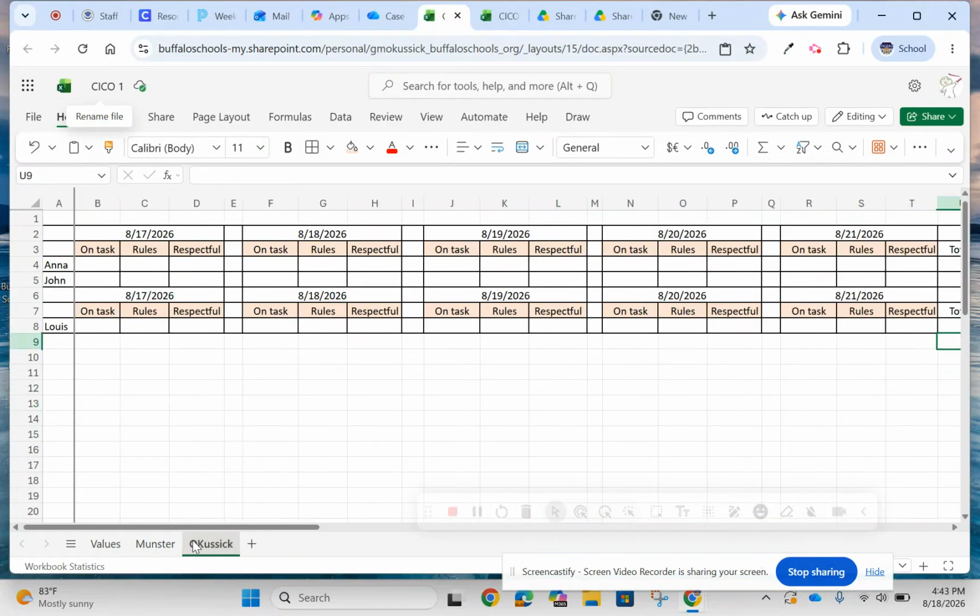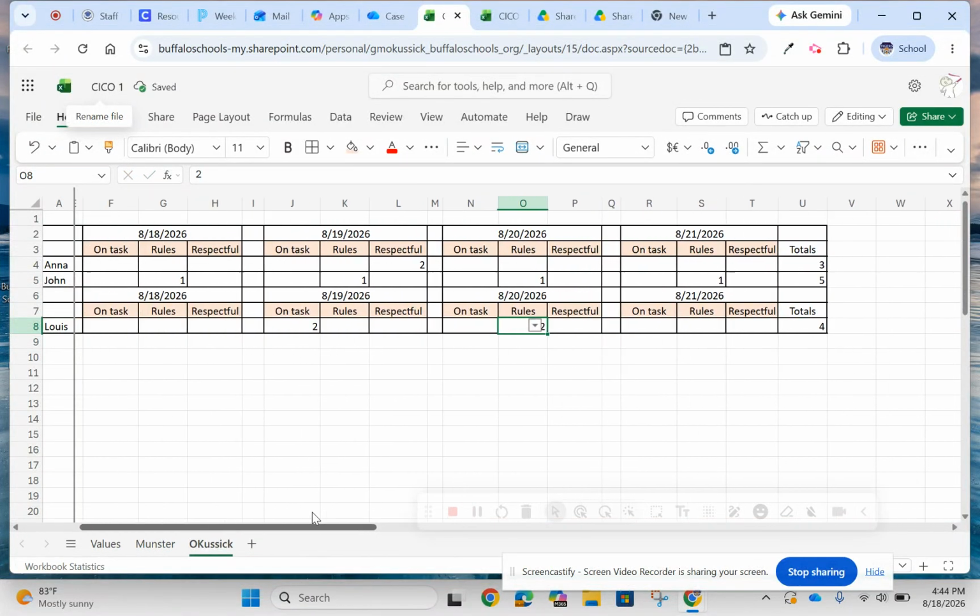All right, now I'm going to go over to mine here, make sure that life is okay, and see that didn't work out over here, so it didn't copy very well to the second line. Control C, Control V. Life doesn't always work out like you want. Highlight it all. Control V. There we go, and life is happy. And let's just put somebody in that column. 2. Let's put a 2 over there. I'm just putting numbers in so we can test out the theory of adding up the numbers.